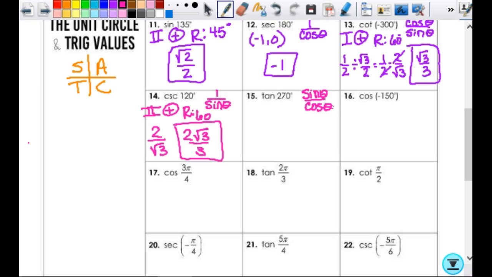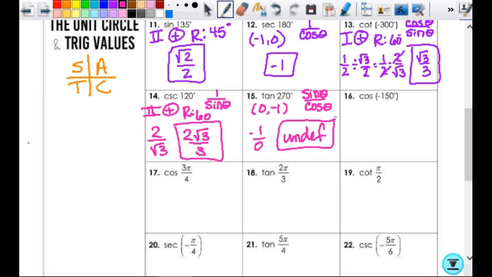270. What quadrant am I in? It's a quadrantal, so what I really need here then is the ordered pair. So 270, what? So sine over cosine is y over x, so that gives me negative 1 over 0. What's that? Undefined. I've heard negative 1 and 0 as answers today. It is undefined. You have never been allowed to divide by 0. You will never be allowed to divide by 0. So, yeah. All right, so then we have cosine. So that's good. Cosine is just cosine.